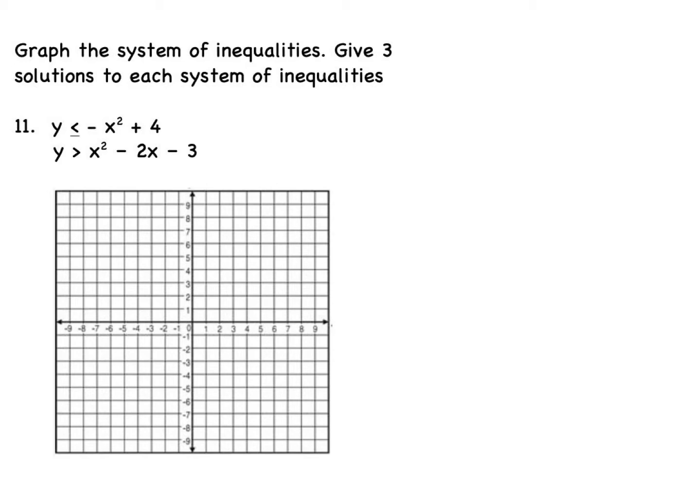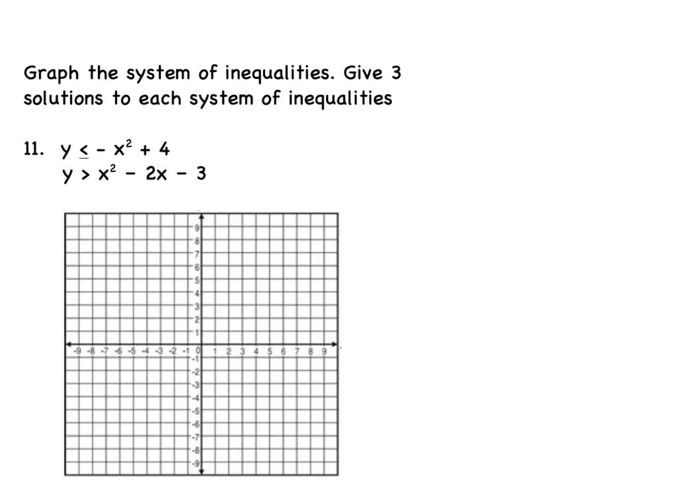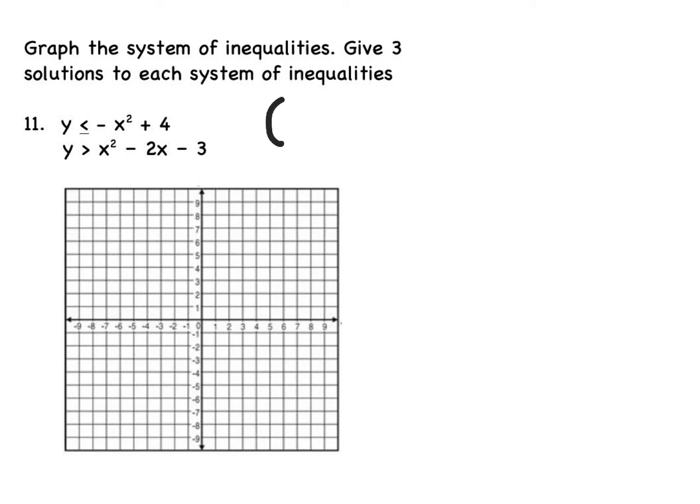So looking at the top inequality, I know it's a parabola that opens downward, and I'm going to find the vertex. I know that it's been shifted up vertically 4 units and reflected downwards. The vertex is going to be (0, 4). There's an ordered pair at (1, 3), and another ordered pair at (2, 0). You can quickly find that using your graphing calculator. By symmetry, there would be another point at (-1, 3), and a point at (-2, 0). Because it is less than or equal to, I know that this is going to be a solid curve.